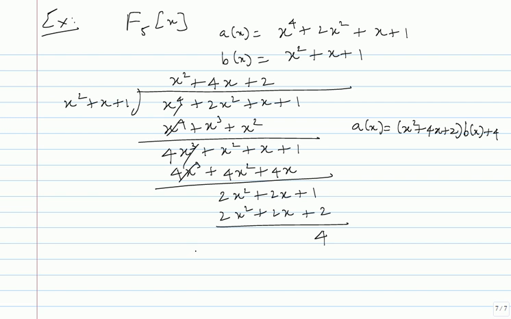As was pointed out, there are some uniqueness properties about this, and you can see the uniqueness is clear. If you go through this process, you will definitely get only one q(x) and one r(x). For the same a(x) and b(x), you can't keep getting different things. So it's not a big deal. This is how you do division. You can check that this multiplication will also work out. You multiply and reduce all the coefficients modulo 5, and you will get the same answer as a(x). So this is long division.